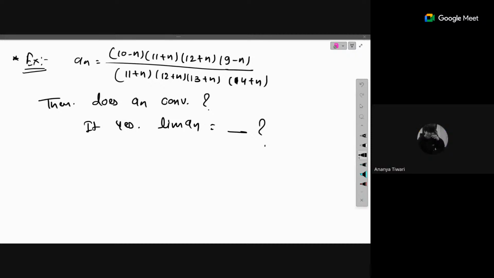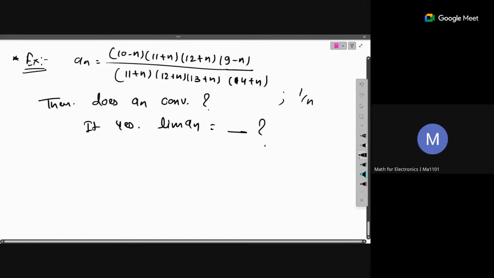Ma'am, its limit is 1. Okay, so it will be convergent, because the limit exists and is finite. What about others? They also think that it's 1. So yeah, correct. It is a convergent sequence and the limit is 1. And how you tackle such a question is simply, since again we have a rational function with numerator and denominator, just take n common, and then the sequence will reduce to the form of 1/n, and we know that 1/n goes to 0 as n goes to infinity. So we use the same thing.